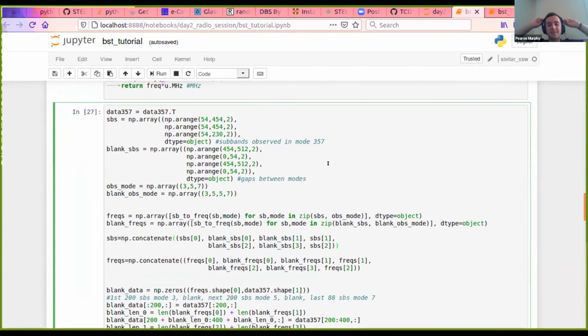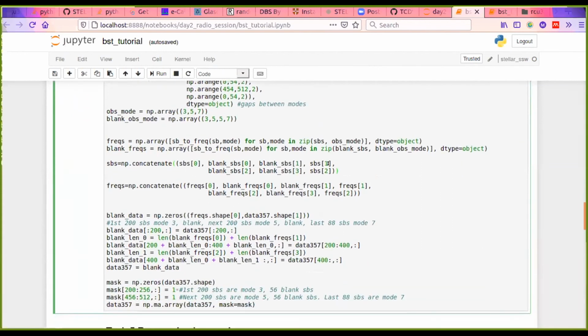So in this specific observation, mode 357 observations, the subbands used for mode 357 observations are like this. But if we're looking at a completely different day, because LOFAR is so versatile, you can do whatever you want with it. And that means you can set whatever subbands you want. So it goes back to what Aoife mentioned. Unless you wrote the observing script and have it right next to you when you're analyzing the data, you won't know for certain what subband was observed, if that helps answer your question.